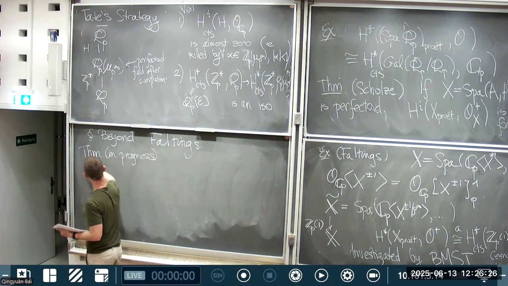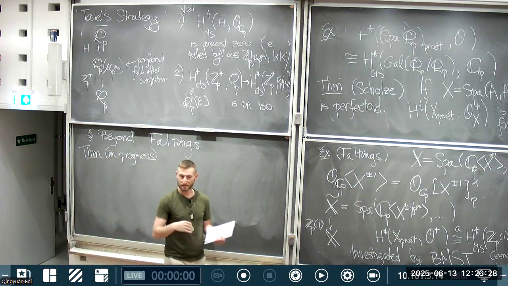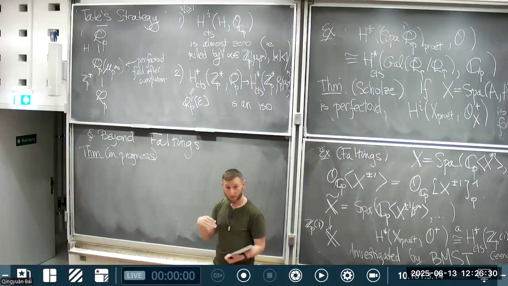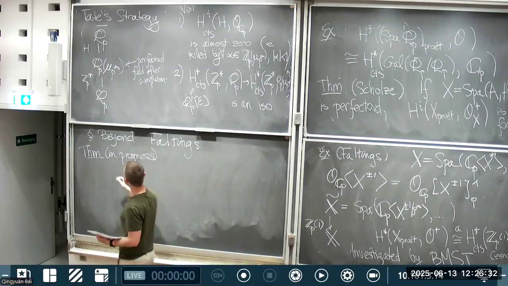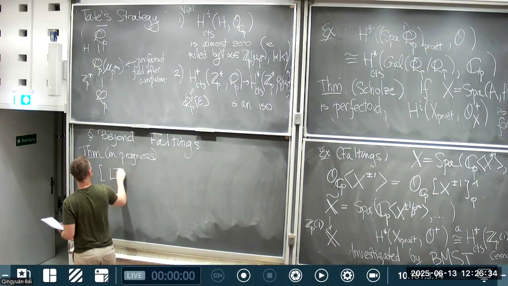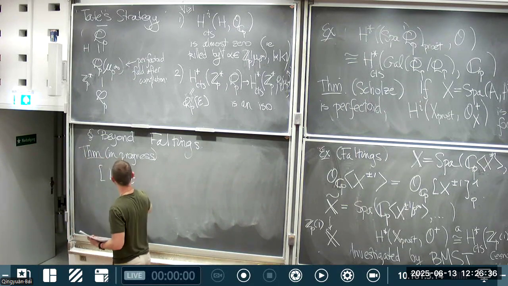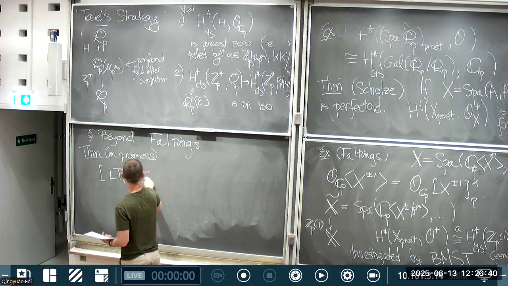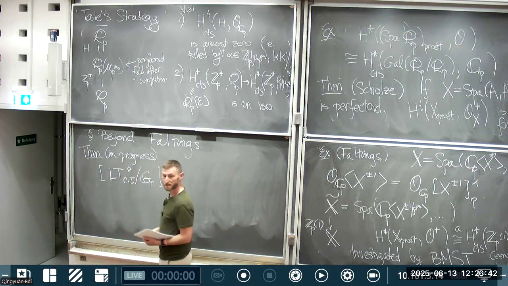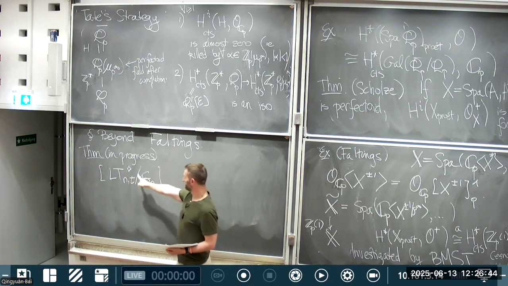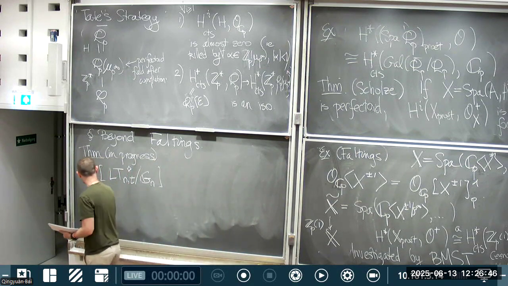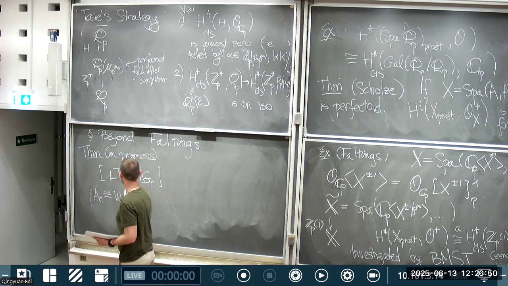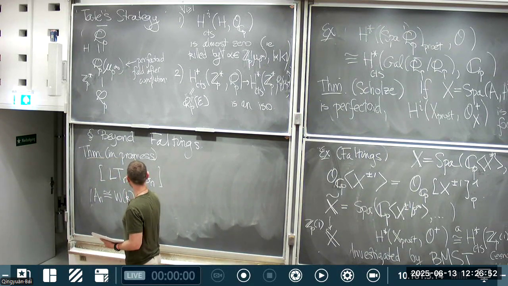It seems it's progressed beyond this case of N0 towards the case of NT, where T is arbitrary. We need something about a different stack. So the stack in question is LT and T, and then diamond modulo G and same kind of thing. So I want to tell you what that actually is. So, remember that AN was the ring of Witt vectors, and then we have to adjoin all these variables.